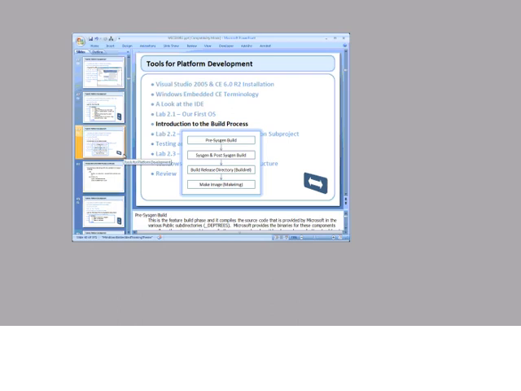You're going to get into the build process in a lot more detail when we get to that point in the class. But for right now, you want to give them a basic understanding. They just did a lab where they made a build and they downloaded an OS to the target. Now you're going to want to give them an idea of what happened during that build process. The choice was made to describe the build process as 4 steps for the purposes of this class. You can point out the different ways that the build process is described, from a 3-step, a 4-step, or a 5-step process. But for this class, we chose to use the 4-step build process.